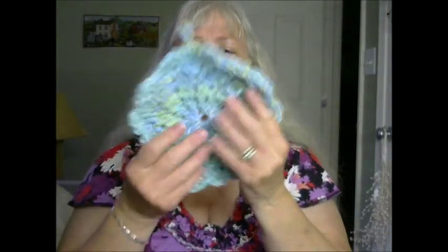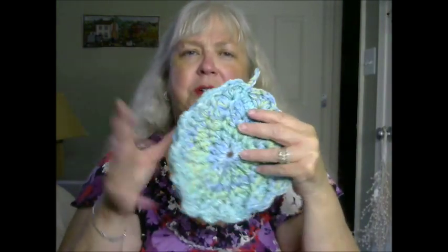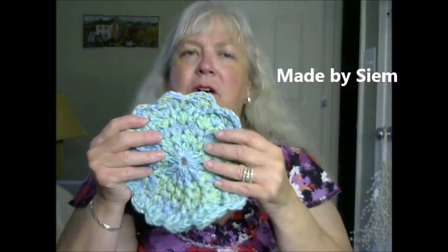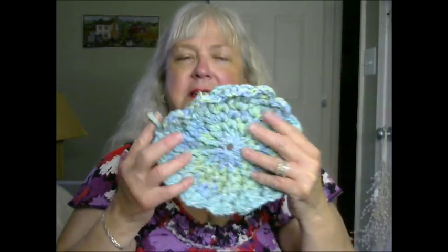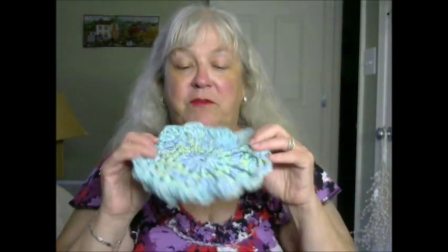This is a pattern that Yoka sent me. It's actually available on her blog. It is from Made by Seam on YouTube. And she had made some, Yoka had made some, and then she told me about it and linked the pattern for me to go over and see it. So I've made this before for me. I made 3 of them.